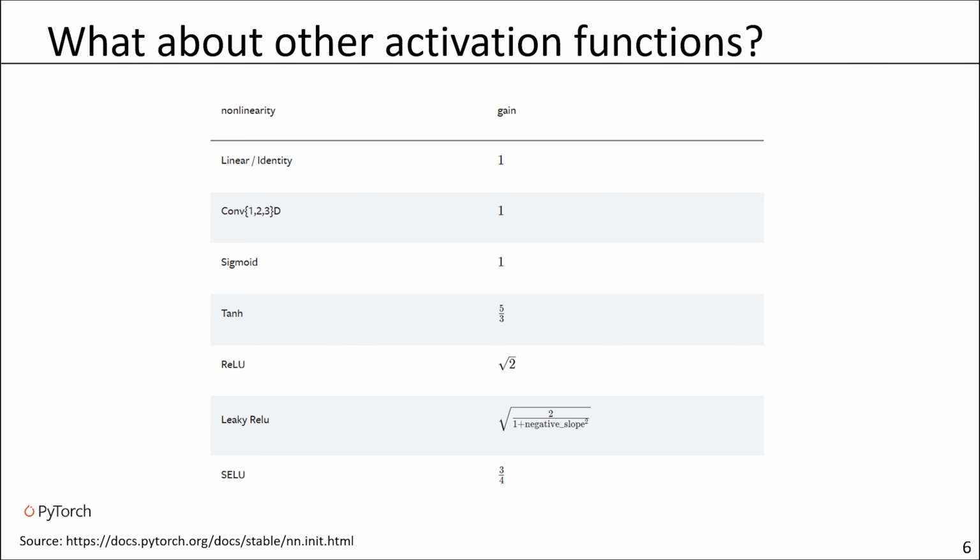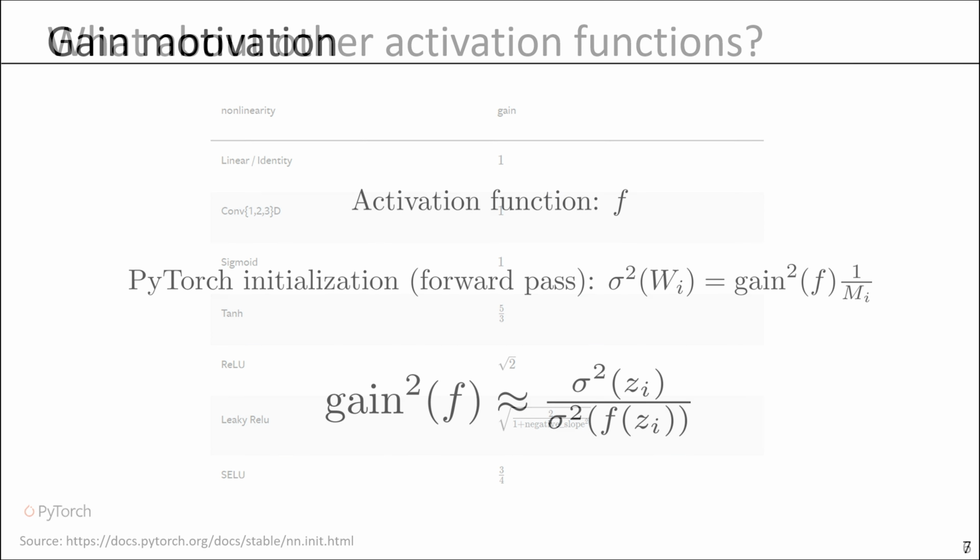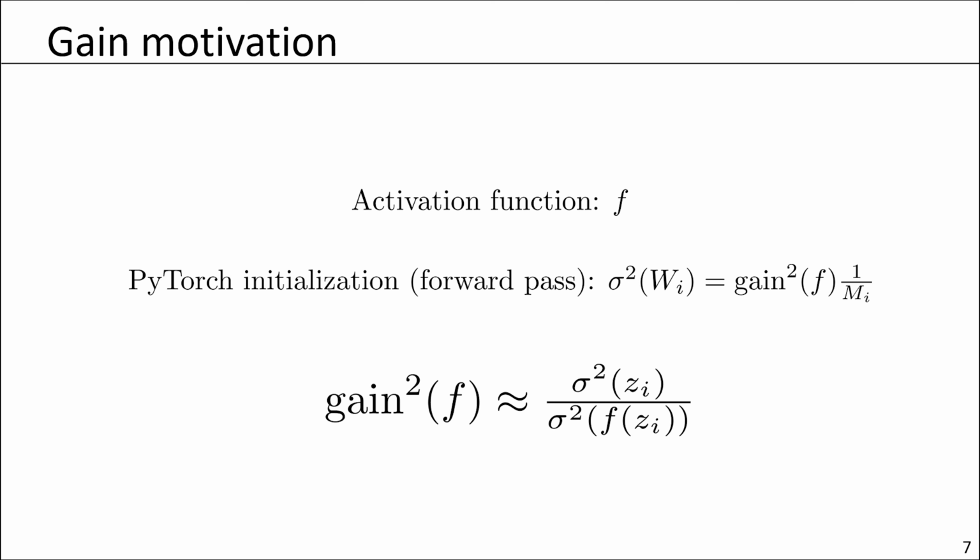For implicit neural representations, whose activation functions are very different to any of these, for example, sinusoids, Gaussians, and sinc, this is a big problem. Only sinusoids have an analytically derived initialization for the forward pass. PyTorch does not define gain, but it is motivated as the variance of pre-activations Zi divided by the variance of post-activations.